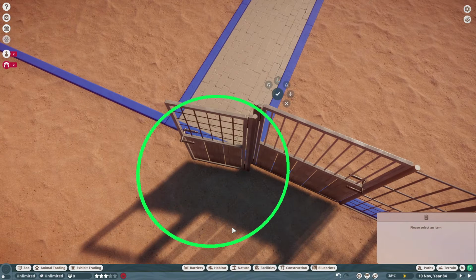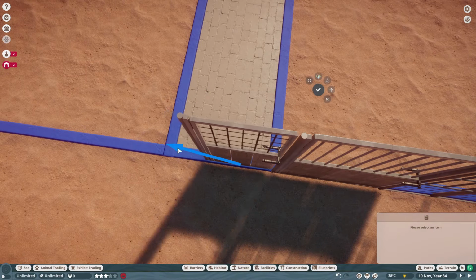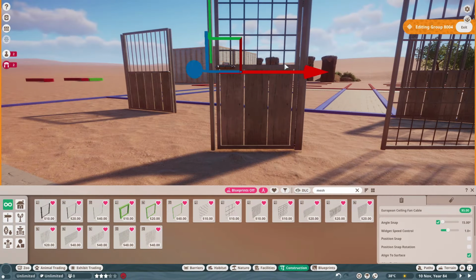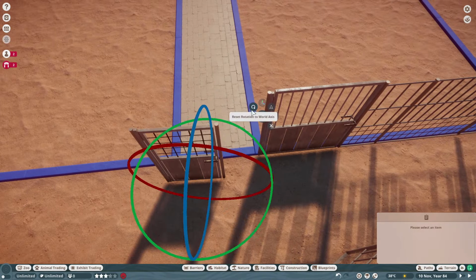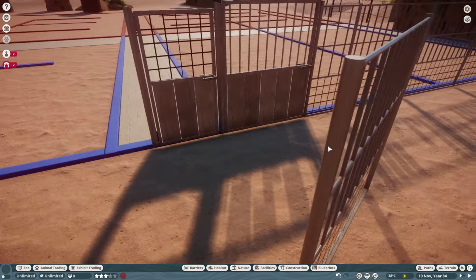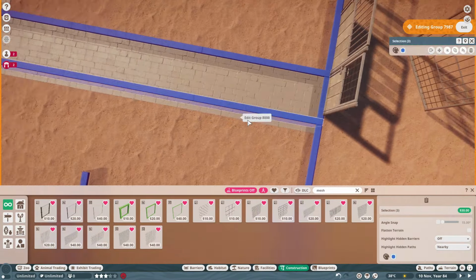But of course they have a lot more hoofstock in their exhibit than just three different species, but they also don't only have three yards like we are building here right now. So we will have three separate yards, and one of these yards you can also separate in two. You can see this blue line there in the middle.